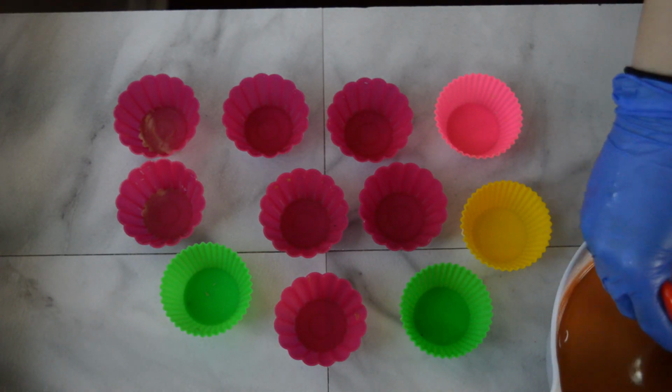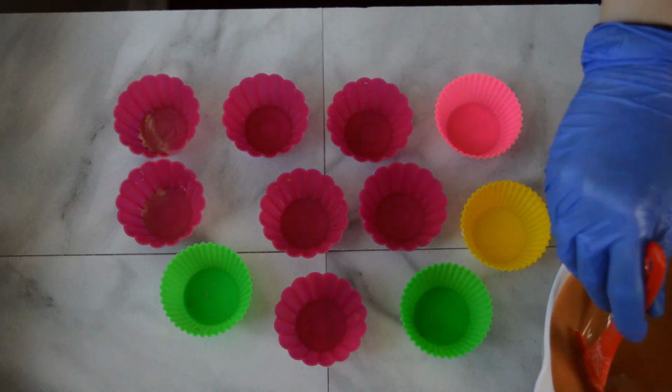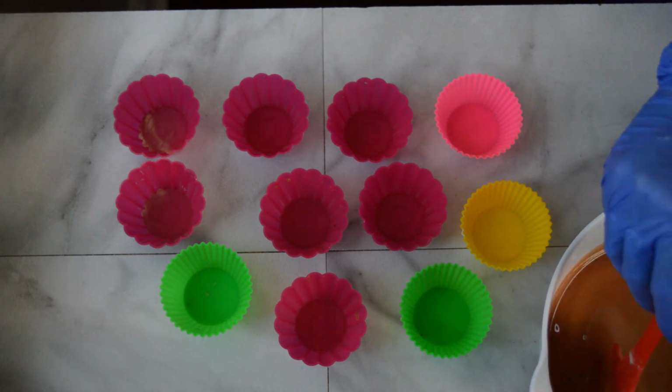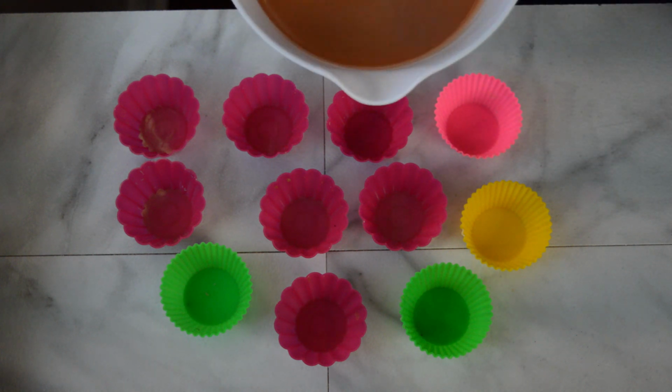Alright, so I've mixed in that Maple Pecan Fragrance oil, and I'm going to start pouring them into my silicone cupcake molds. I've got a couple different shapes going on here. I thought it would be fun to just mix things up a little bit.